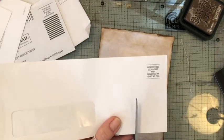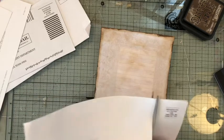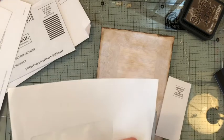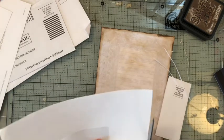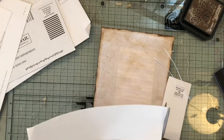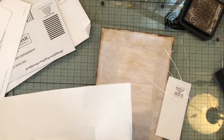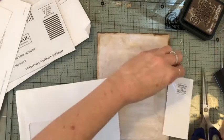See if I can get a straight cut here. I have no idea how this is going to turn out, but we'll just give it a try and see. Who knows? It might be fun. It might be nice. Oh, let's see. These cutting skills, I'm trying. Look at how crooked. I just don't know. I'm trying. I really am trying to cut better.